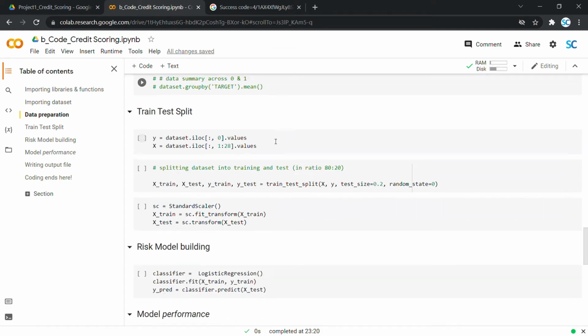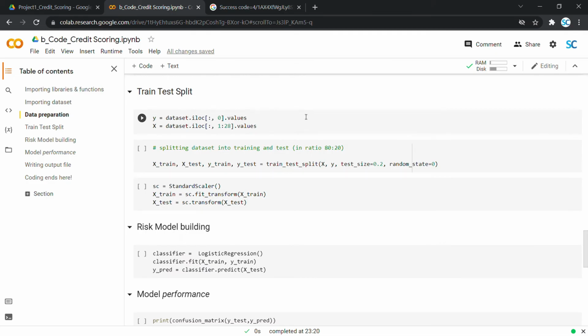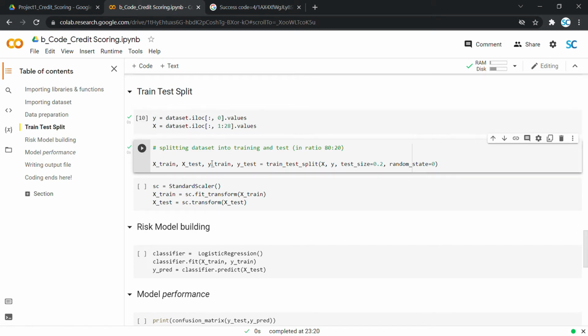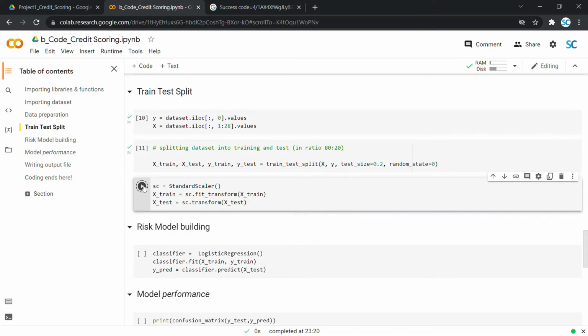Moving on, in this next section, we are splitting our dataset into 80% training and 20% test. Thus, we would have 80% of 3000, which is 2400 observations going into training the model, and the rest 20%, which is 600, going into testing model performance. All right, we are done. Next up, we shall do data normalization. This is again a standard data science practice where we scale all our independent variables. You can read more on data normalization using the link provided in the description part of this video. All right, we are done with this.